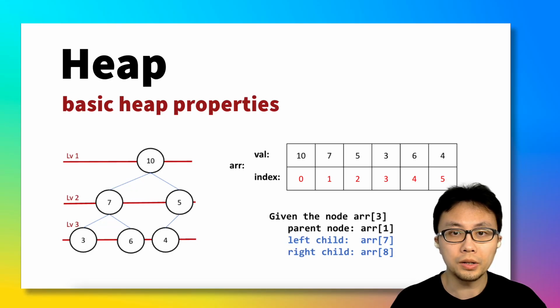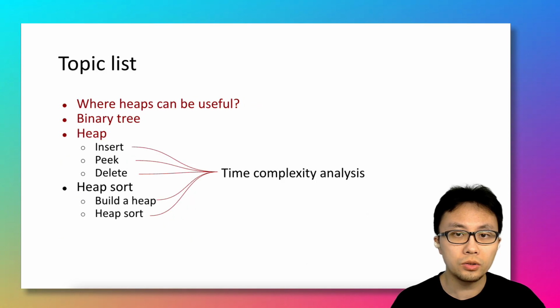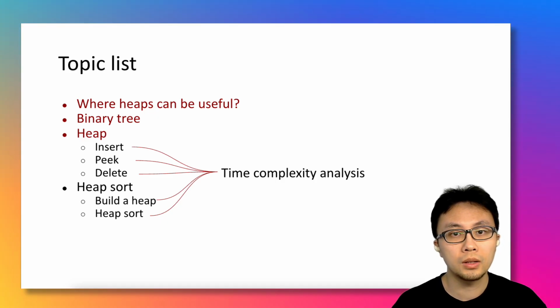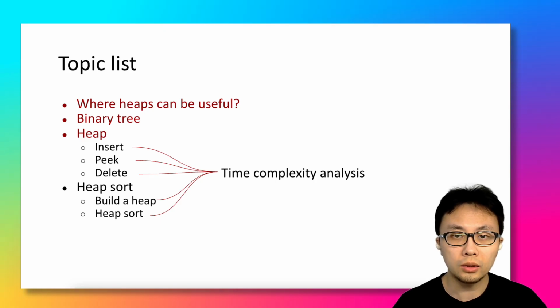This lecture is on heap sort, and its time complexity analysis. Here's a roadmap of what we will cover. In this lecture, we will start by discussing the application scenario of heaps, or say where heaps can be useful. After that, we will cover the basics of the heaps. All heaps are binary trees, so heaps share many of the important properties of binary trees.